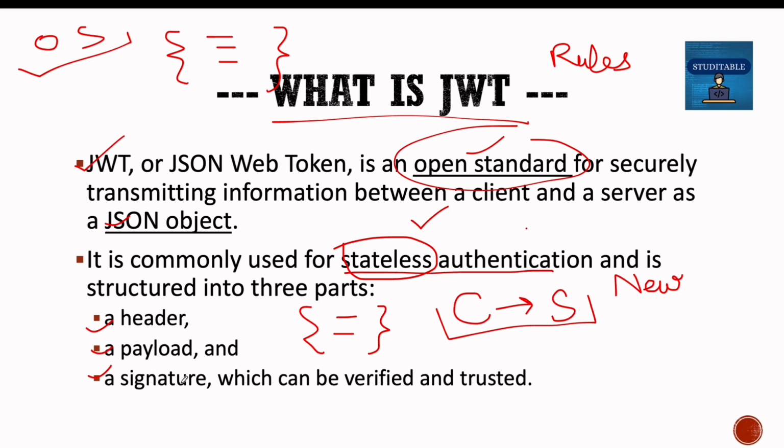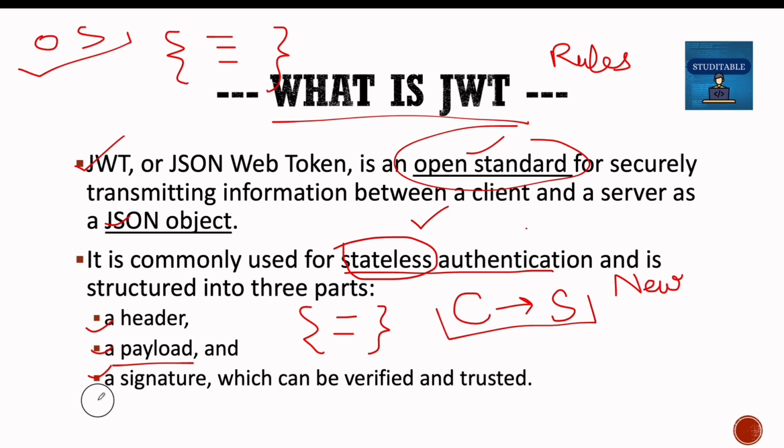Claims are statements that are about the user. So whatever user is asking for the token, that information about the user is enclosed in the payload or the claims and other additional data. They can have who has issued the token, the issuer, the expiration time of the payload, the name and other things. The payload has all those things, and a signature.